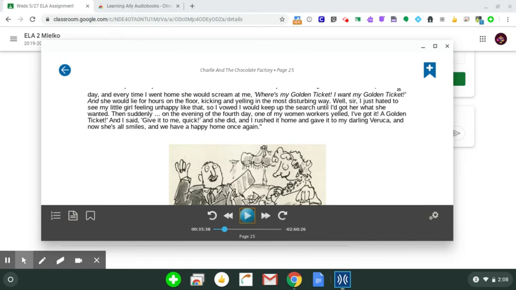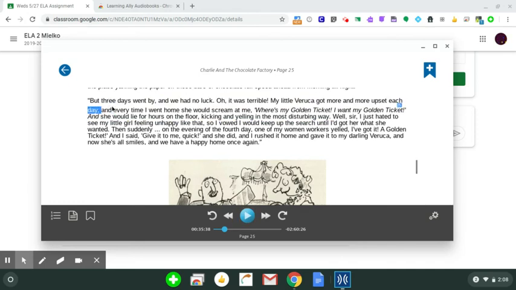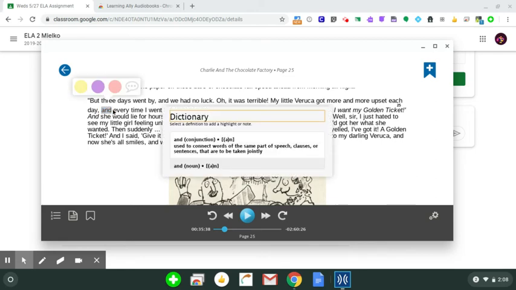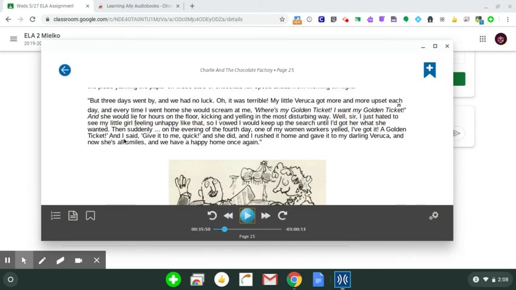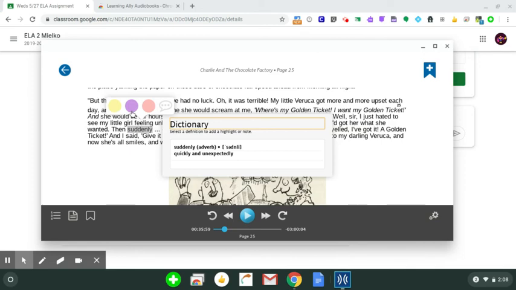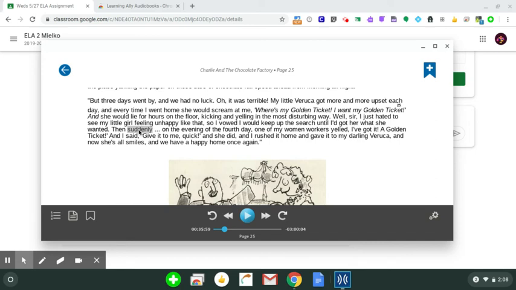Okay. Another super cool tool is if you highlight any of these words, it becomes a vocabulary word. So it will tell you the meaning of the word, and it'll show you the meaning of the word in a dictionary. You can also highlight words, and you can leave them highlighted. So if I wanted to highlight that in purple, then now it's in purple. Okay, it can be one of my vocabulary words.